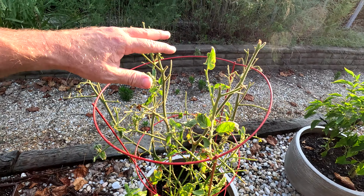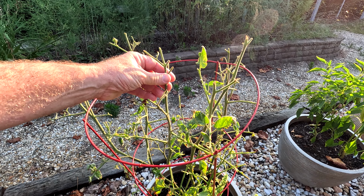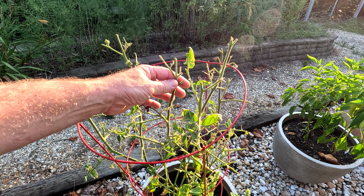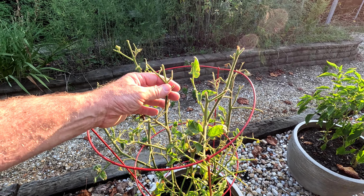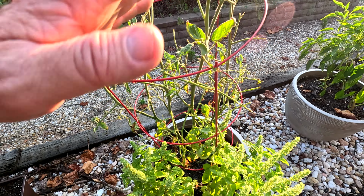The tomatoes have done nothing. What is causing this, folks? We have deer that come up here. I notice they eat others. I'm thinking the deer are coming up here nibbling the top stuff over. Maybe y'all know what causes that. So the tomatoes are a wash.